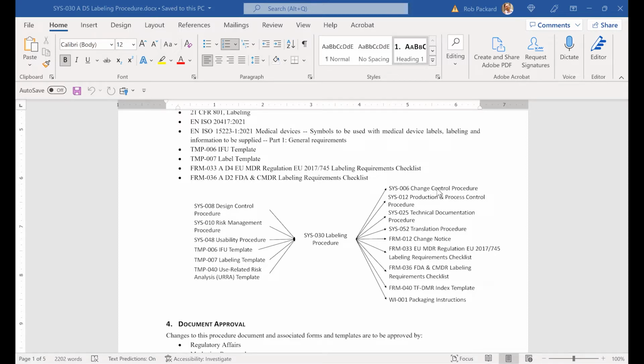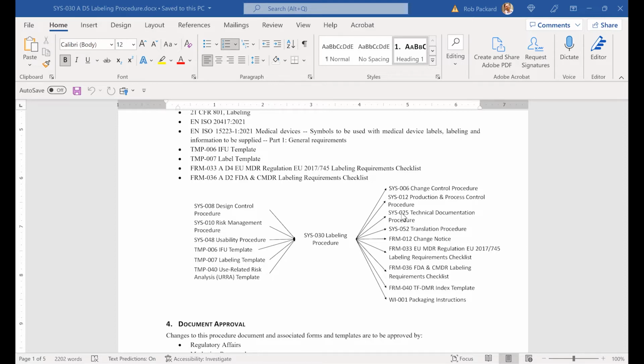Our document change control procedure is SYS-1, but because labeling is a design output and it's controlled in a DMR in a technical file, you want to be using the design change control procedure, which is different. You're also going to have production process control as an output of this, because after you have a label template that's reviewed and approved, now you're going to have to preprint those labels, add variable data. You're going to have to review and approve the label that's actually printed, include it with your DHR, show evidence of inspection of it, and reconcile labels when you're done with your production lots. So we're going to talk a little bit about that as well later on in this procedure.